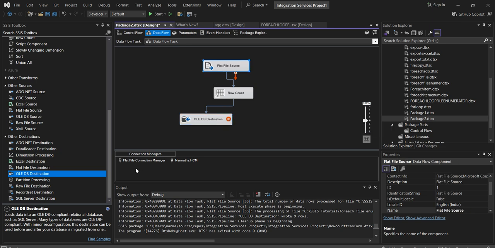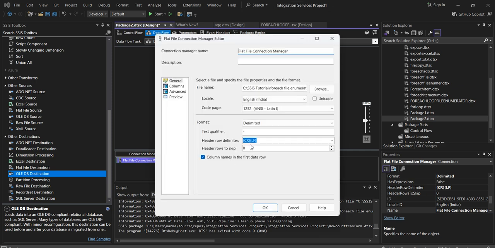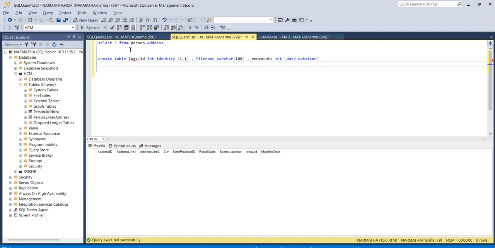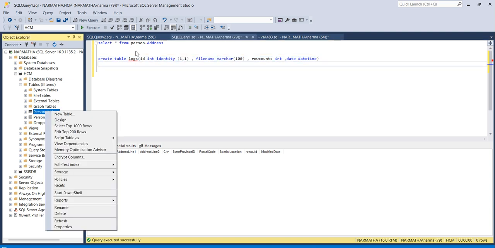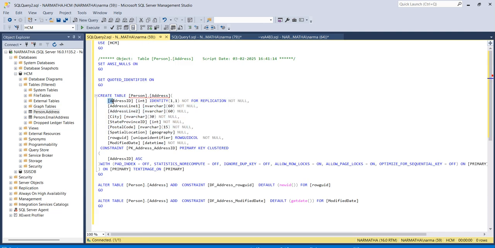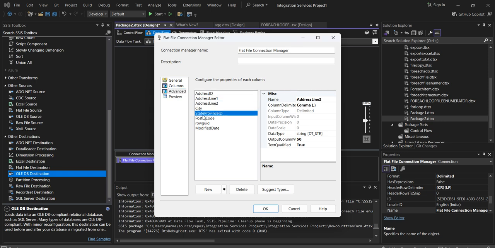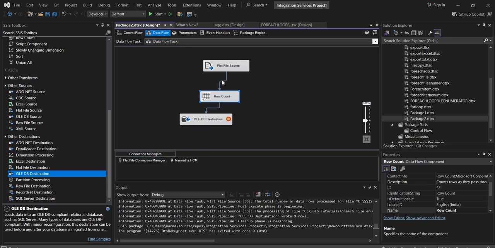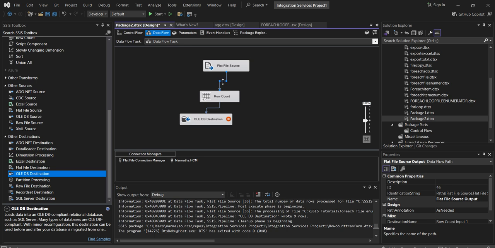While reading data, all are in string data type, correct? So you see here all are string. But if you go and check the target table, let me open this table. The address line columns are nvarchar, but the source is read as string. So you need to convert this data type in between.